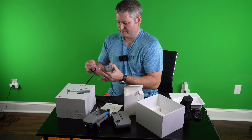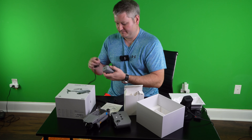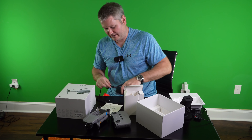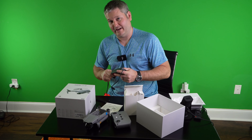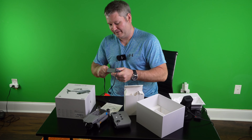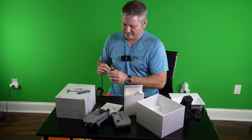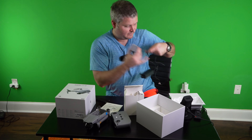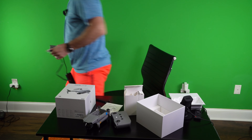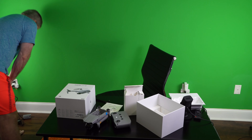Again, I didn't get the Fly More combo, so I don't have any other batteries currently. It was kind of a strategic maneuver when I ordered it from epicdroneshow.com — my thinking was, if I get the basic one, maybe it's in lesser demand and may ship faster. Sure enough, mine got here very fast. So I don't know if that's the case with the Fly More or not, but at least this one is. So I'm going to stick this in the wall and start charging that battery. Yep, it's charging!